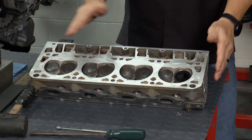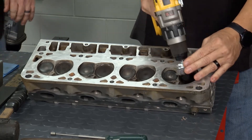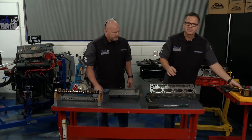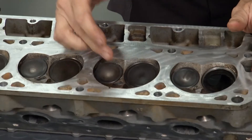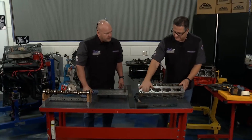First couple of moves: just make sure you clean the surface and get your wire brush or a wheel or whatever you want to do it with. Clean inside the combustion chamber. All you're doing is you just want a good visual inspection so you're not wasting time. Perhaps it's cracked right here and it's so obvious you're going to have to get a new head — you don't have to go through this whole process. But other than that, that's the first step.